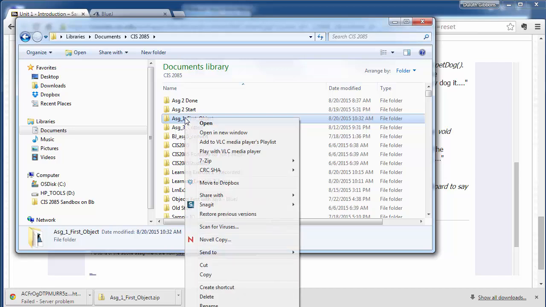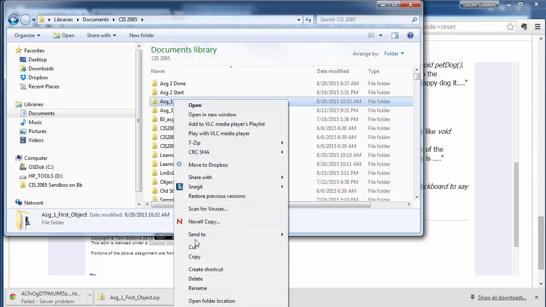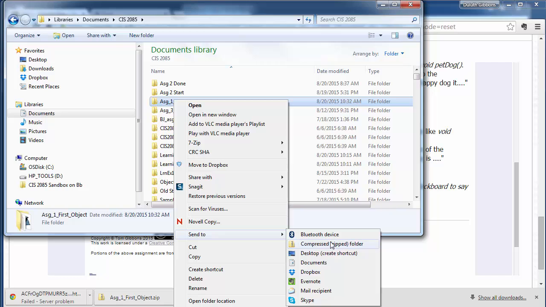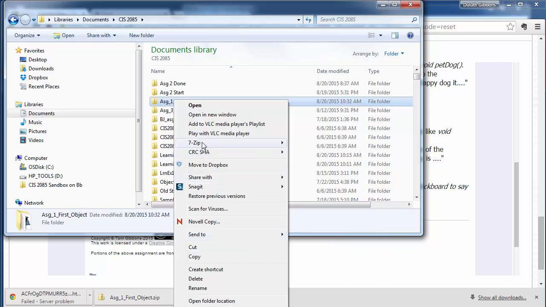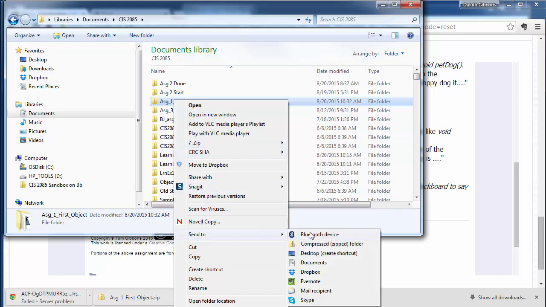Then I'm going to right click on it and hopefully choose an option to put it into a zip file. Now on Windows, let's see if I can get this up high enough. There should be a send to compressed folder option. That should be available on all Windows things. You may also have some other programs that will zip things up. I have another program called 7-zip where I can say add to assignment1.zip. But I think on all Windows programs there should be a send to compressed file.